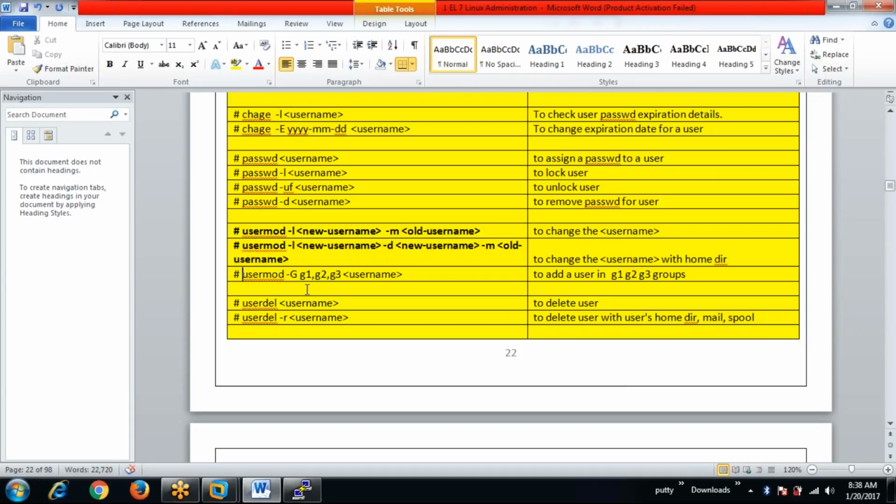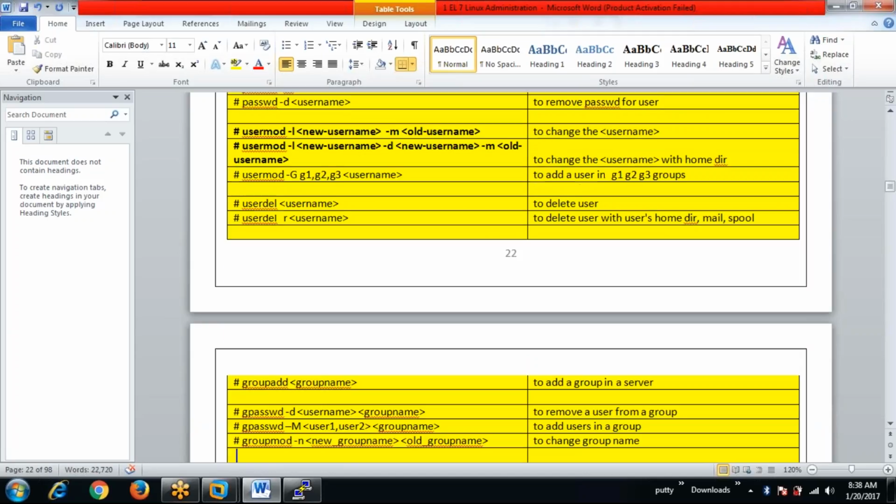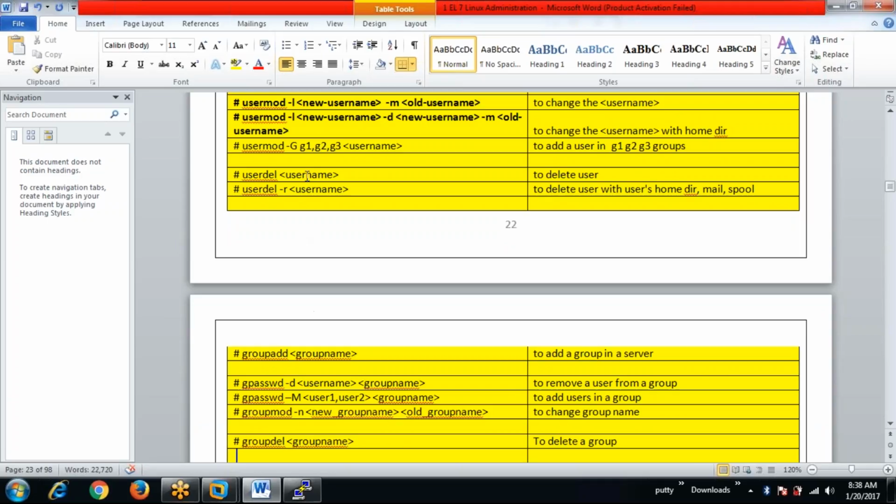Okay, so the next one, how to add users to a particular group. Here we have added the users Satish and Ramesh to the group G1, which we have seen by using this command. And when you want to delete the user, you can go ahead with userdel and the username.